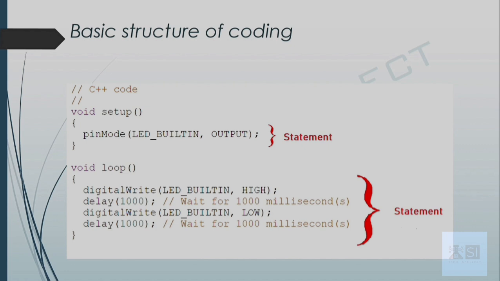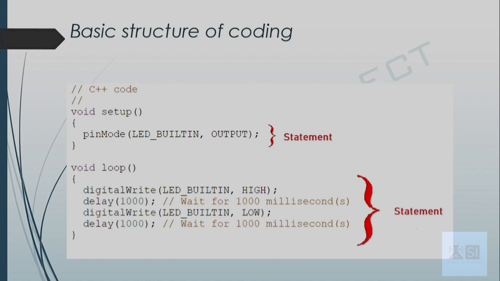In coding, we say HIGH or LOW to start and stop any device, or you can say to give 5 volts or 0 volts to the components. We know an LED and a buzzer are output devices. So whenever I write HIGH, the LED will start glowing and the buzzer will start producing a tone. But in the case of a switch, which is an input device, if I write HIGH, it means I'm pressing it. With that, nothing will turn on. It is giving input to some other component to make it work.